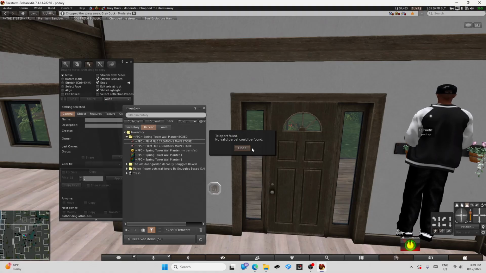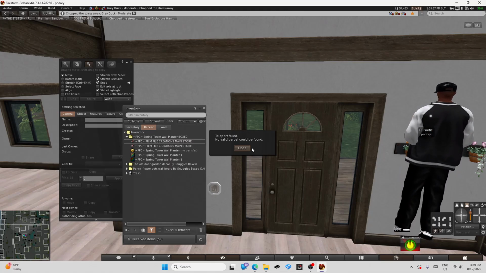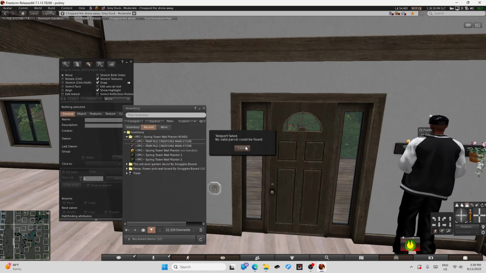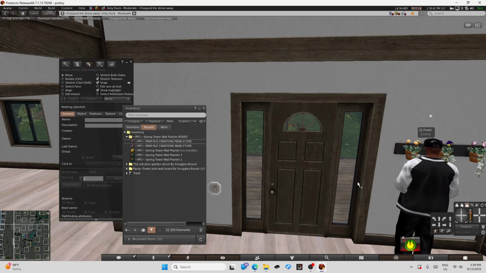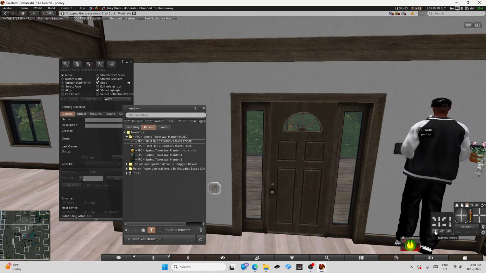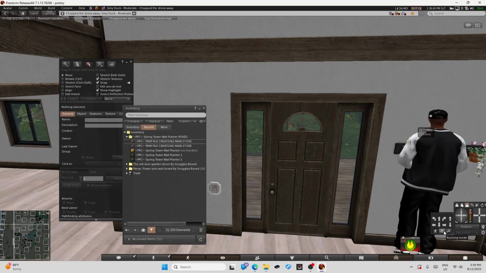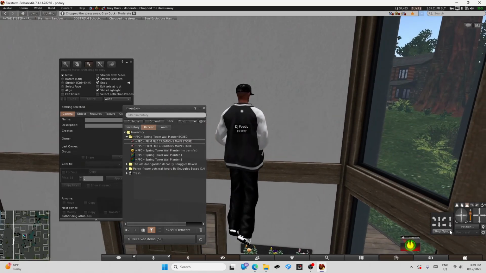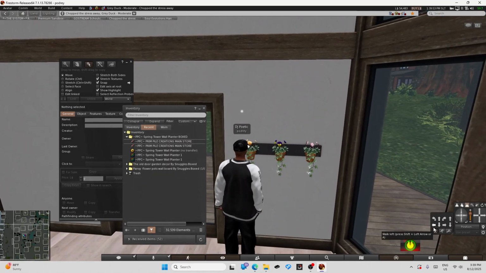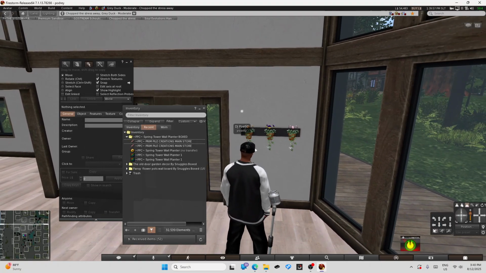Damn it, man. It says no valid parcel could be found. See why I'm trashing this stuff? Because whoever built this, they're no longer in world.